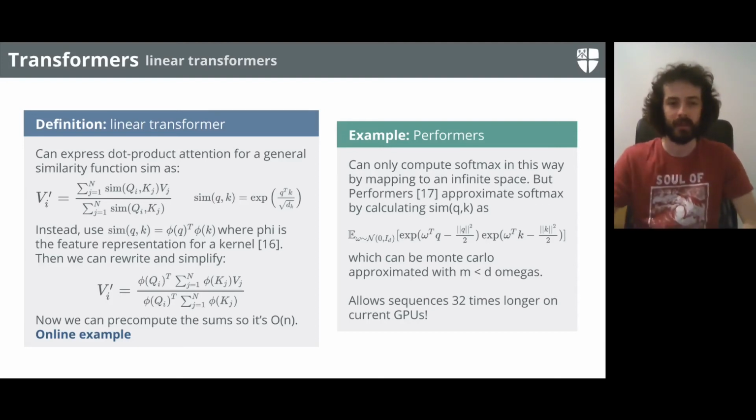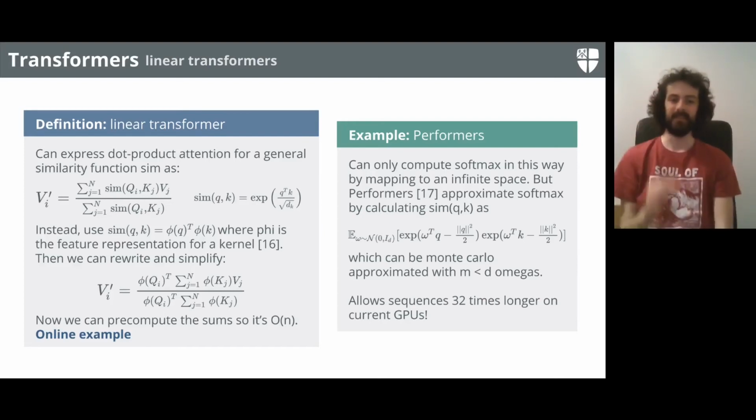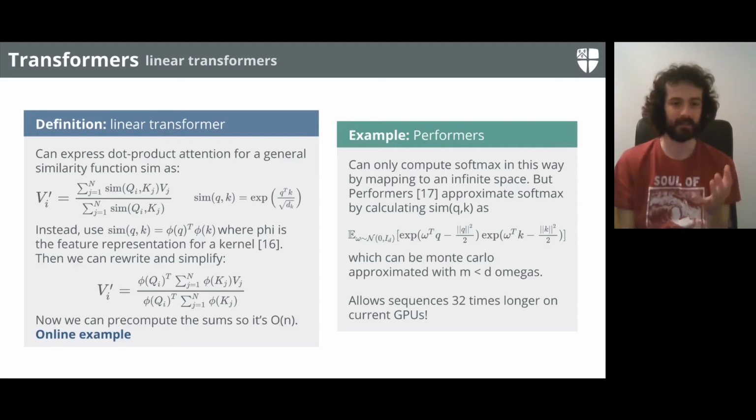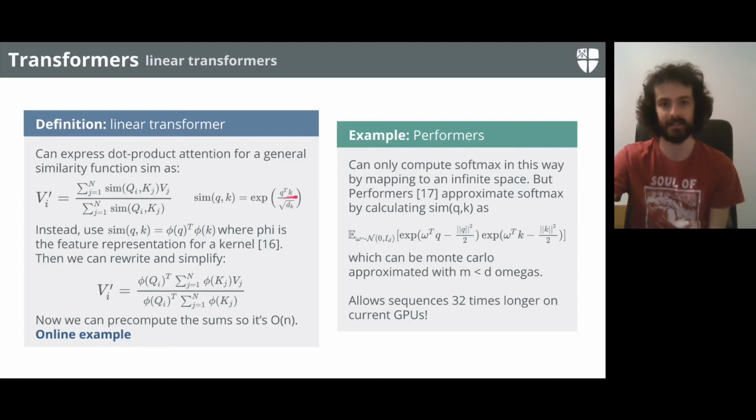So let's have a look at one of the newest methods of linearizing these transformers. So we run in big O of n time rather than n squared, and the same with memory. And the basic idea is first we can divide up our attention function here. So this is our normal transformer dot product attention function, but rather than using matrix multiplications, we just make them sums instead. So this top and bottom thing is just the definition of softmax when the similarity function is this, with the cosine similarity in the middle. So obviously, we've got our normalizing constant, which is the sum of them all, and this is just the sum but multiplied by each component in the softmax.